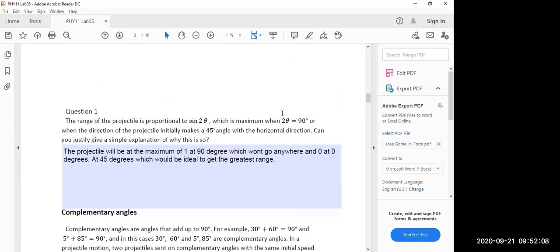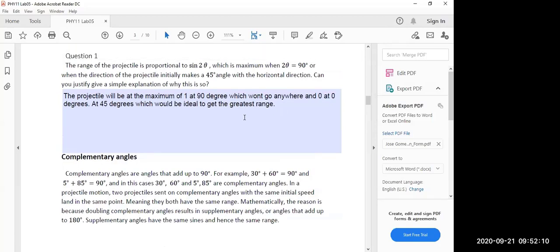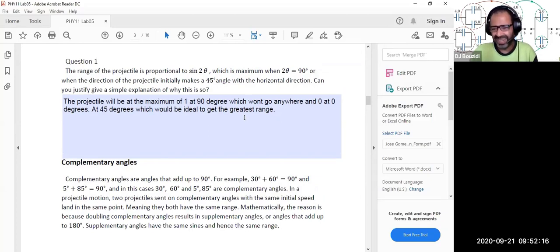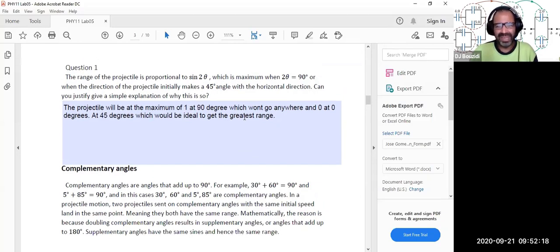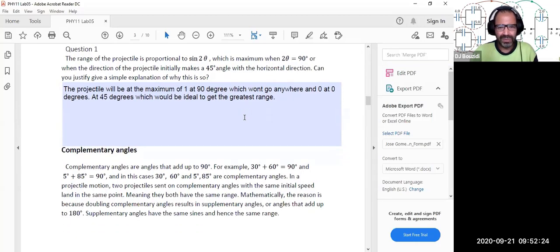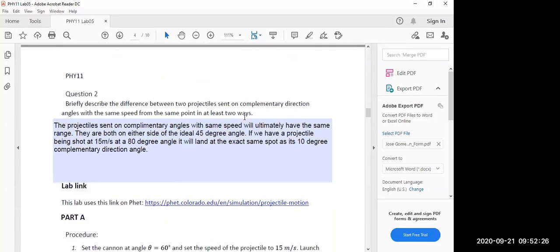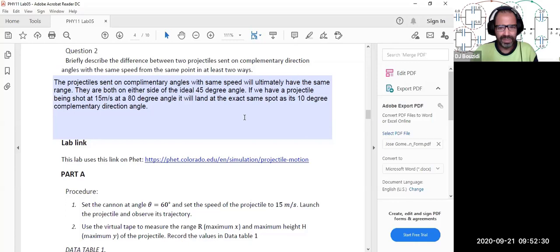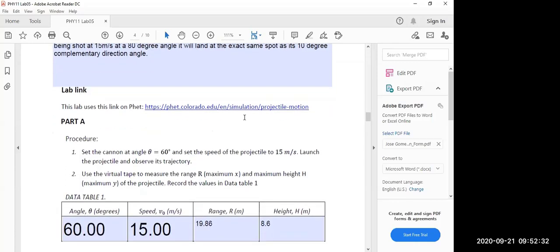Okay, so questions. So question one. That looks good. At least I'm not going to be able to grade it right now, but what I'm thinking in terms of structure looks good because you have full sentences, so that's fine. So let's move to question two. Okay, that looks fine too, at least structure-wise. Okay, let's look at the table.